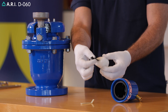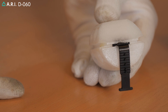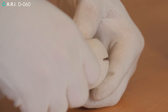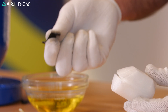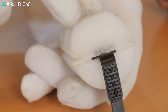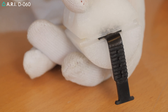We're going to inspect the air release rolling seal assembly and check its internal integrity. If it's torn or cracked, we're going to replace the rolling seal by slitting it out from the float and replacing it with a new rolling seal unit. We'll take the narrow side of the rolling seal and slide it into the groove on the float, making sure that the middle part of the rolling seal is aligned in the middle part of the parting line positioned on the float.